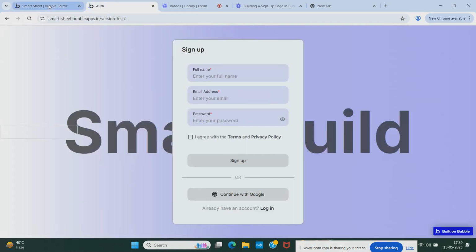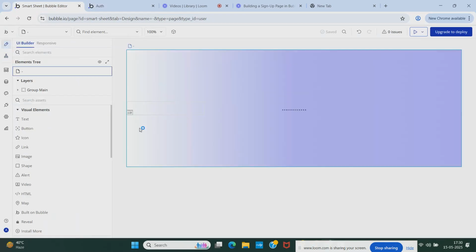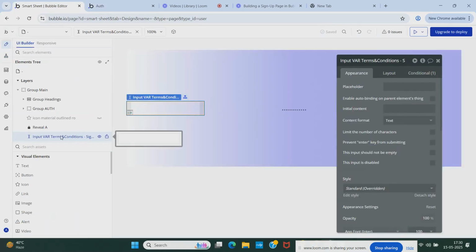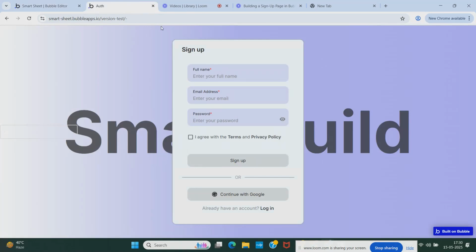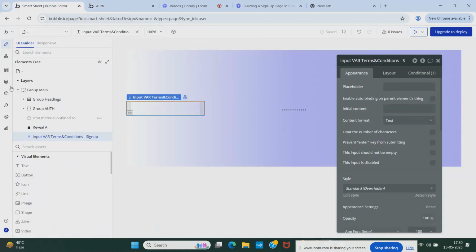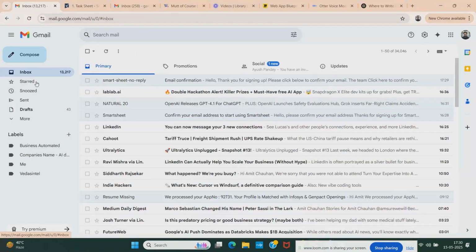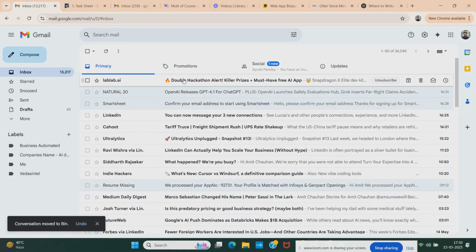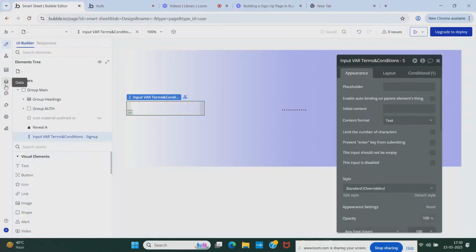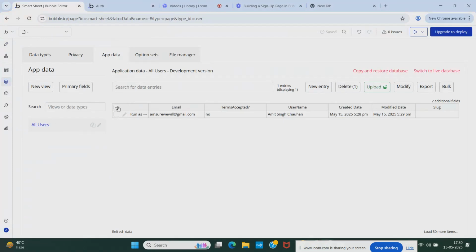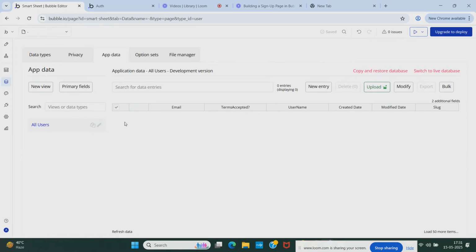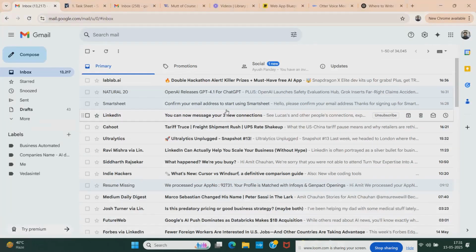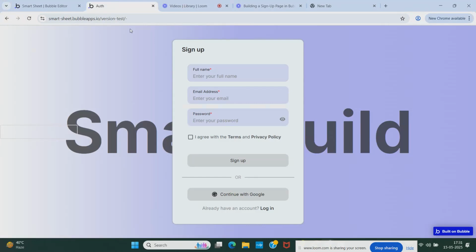So that means I really do not need this variable input right now. For the sake of it, let's keep it. I don't think we need this to set this up. So let's try one more time. First I'll delete this email, otherwise it will go to the chain. So I'll delete this one, yeah, and try to sign up again.